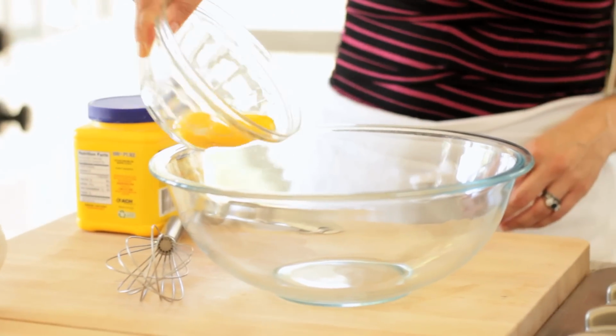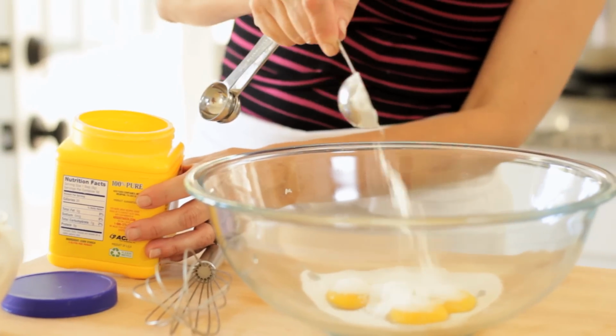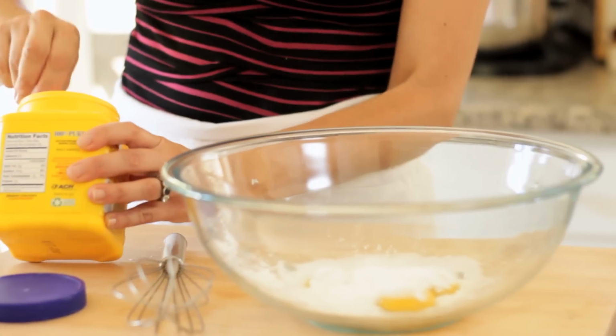While you're waiting for your milk to simmer, you can take out a large heat-safe bowl. You're going to add 4 egg yolks, 2 tablespoons of sugar, and 3 tablespoons of cornstarch. Now, if you're not familiar with cornstarch in other parts of the world, it might also be known as corn flour or maize starch. It's a really great thing to add when you're trying to create something that has a great thickening consistency to it, like pastry cream. If you can't find it, a great substitution is also arrowroot. You could just use a 1-to-1 ratio. You can find it in health food stores, or you could also use flour, about 1/4 cup, but I really think that the cornstarch works best.